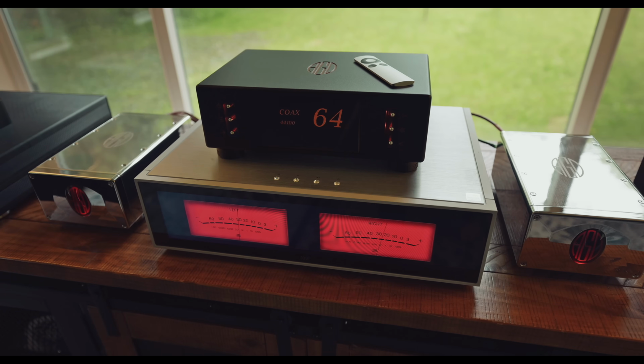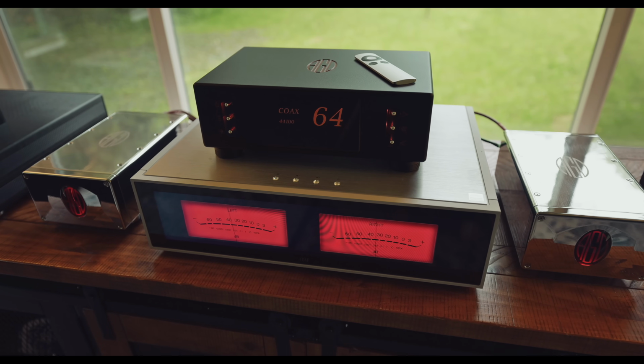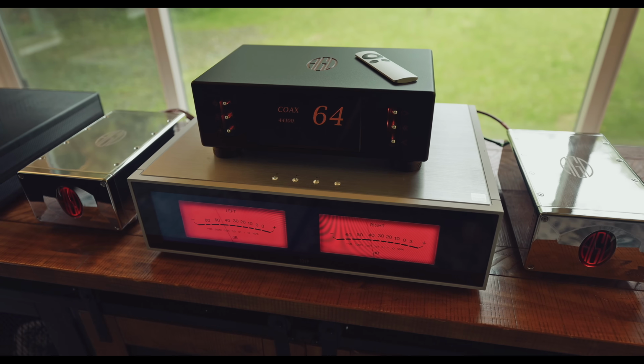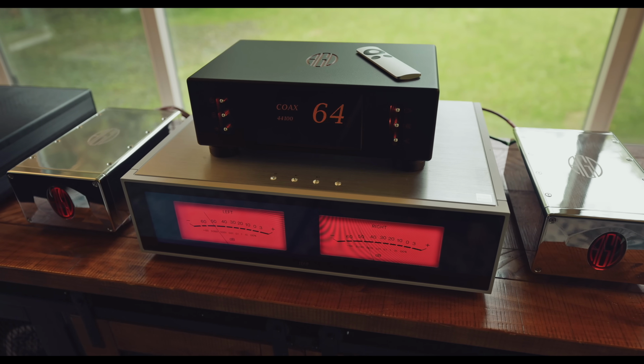So the polished ones came in. I have them set up, and I just can't stop listening. While the Alto 2 does have a streamer, it works great with Roon. You can stream Tidal and Qobuz and use AirPlay, but I still love my HiFi Rose RS-130 streamer, so I have that going right to the DAC of the Alto 2. It eliminated the need for an external DAC because the internal DAC is fabulous.